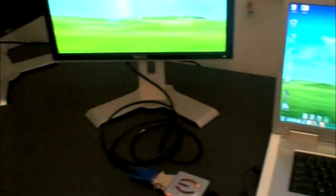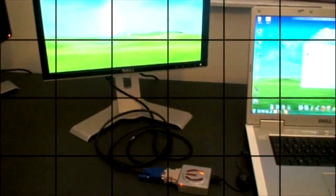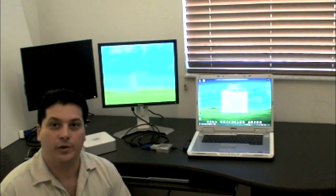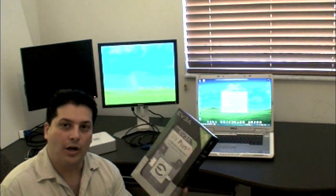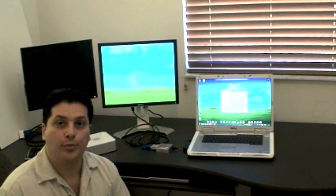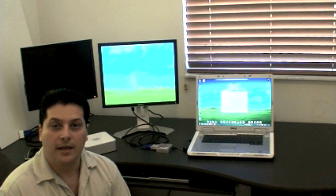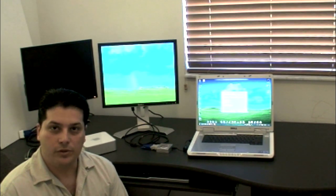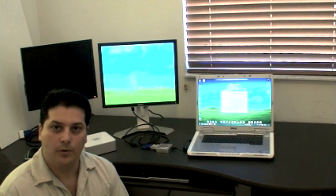This is definitely an inexpensive way to add multiple monitors to your Mac mini, desktop, or laptop. A simple, inexpensive way to add multiple displays to your computer — this little box goes for about $45. I hope you liked this video. If you have any questions, send me an email. I will put all the links at aramistech.com, including where I purchased it and links to download the software for Mac OS. Once you install the software and reboot the machine, it will automatically check for updates, so every time there's something new to be added, it will add it.